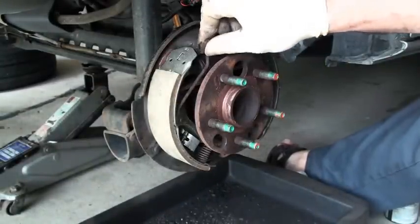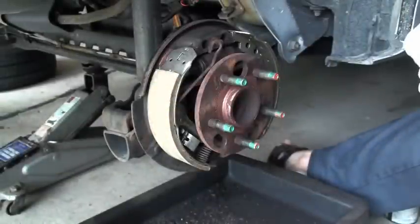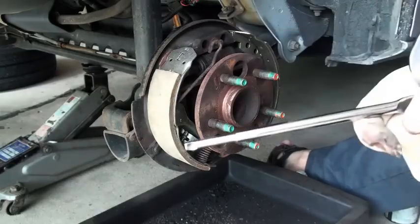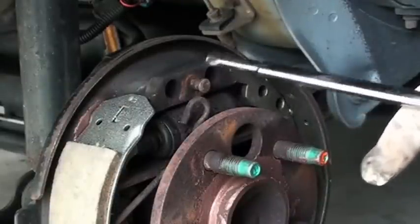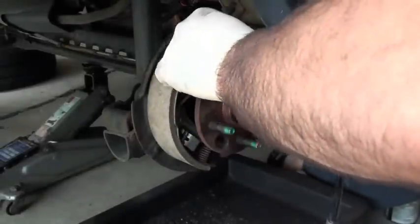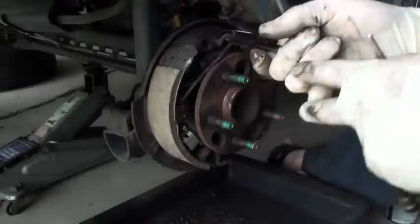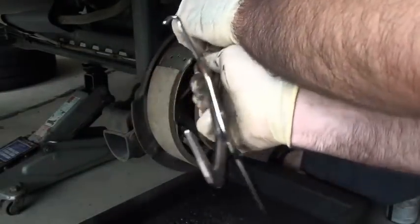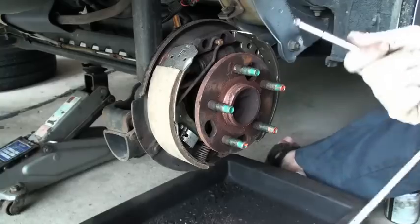Remember, our big metal hook went first. And this is where this tool comes in. Some of these tools are different, but you see this little indentation here is made for going around the top of this adjuster. So you can just go through the spring, get it on its little indent, and just sort of lift it up and pull. This is the way this is supposed to work. The better the tool you have here, the better off you'll be. Worked better not using it.